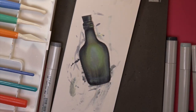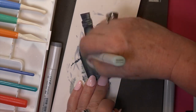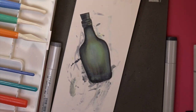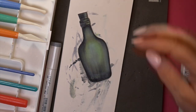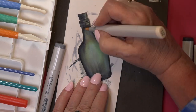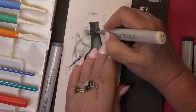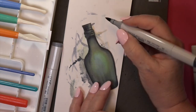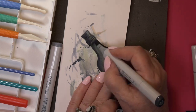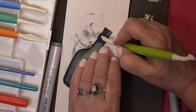As you can see, I will go over the bottom. I keep the center nice and large, and then I'm holding my marker straight up and down. I don't want to drag it on the side. I want to have some control over which sections I use. And then I go back to this really pretty brown, it reminds me of coffee creamer. Very nice. And I want to get some realistic look in the bottle on the top where the cork is going to set in, as you can see.